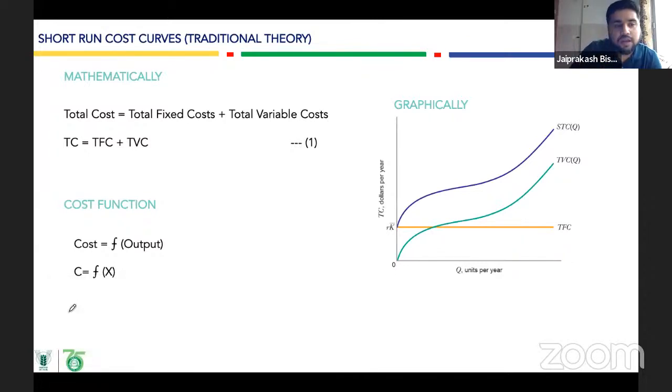For example, see, there are some fixed inputs. Let's assume they are x from 1 to n. There are x inputs and their prices, like p1. It will give the price of all the inputs multiplied by the quantity of all the fixed assets, plus the price of the variable inputs multiplied by the quantity of all the variable inputs.